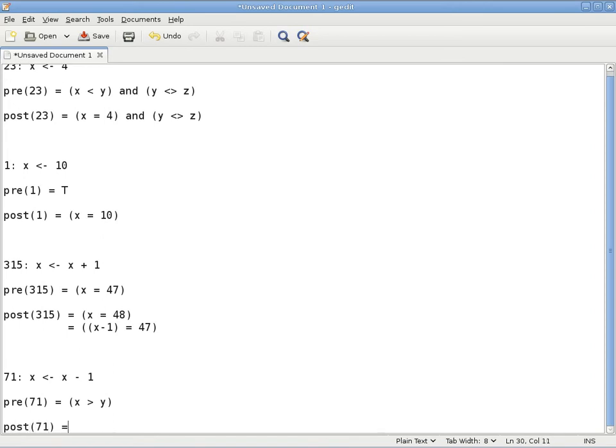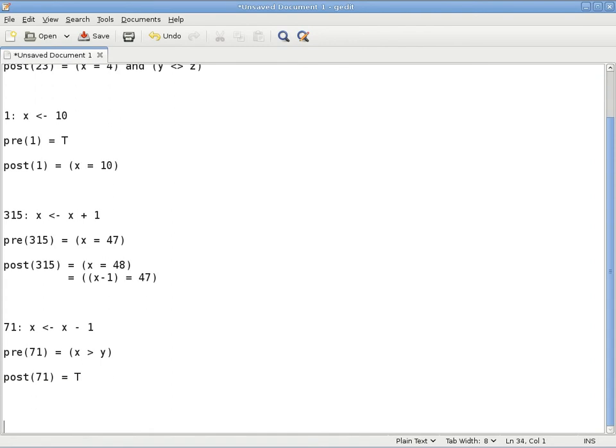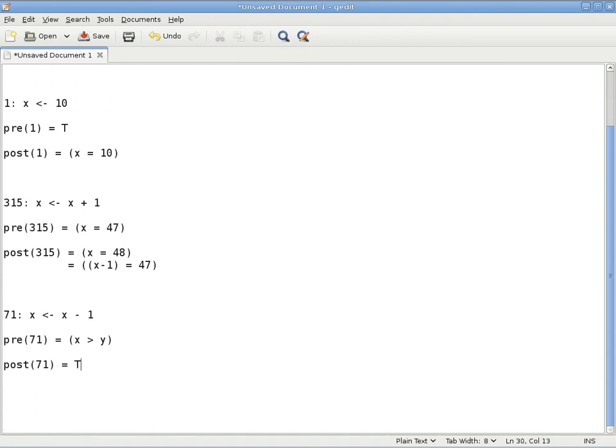Can we say anything about the post condition, or do we have to revert back to true to basically say, well, I guess since we changed x, x may or may not be greater than y at this point, maybe we should just give up and say that we don't know anything about anything anymore. Or can we? The x lost a value. You said x lost a value. You put that because you know that for a fact.